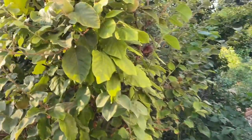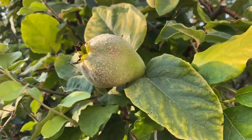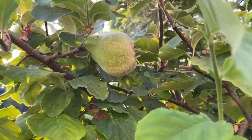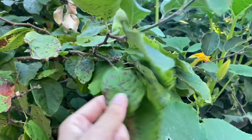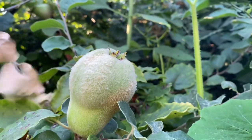A lot of late August and early September is anticipation. You can see all of my quinces here — always a good year for quinces. Without fail they produce well for me. No matter what kind of a year I have, no matter what kind of other stressors, even so my quinces are going to set tons for me.